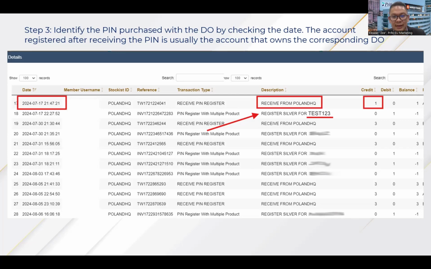Of course, it is a bit taxing. That's why I would recommend, number one, if it is possible for you to choose register, especially if they're not buying a promotion, then you can use register so that the DO will be under the account of the new member. Or from the very beginning, you need to have already a record. It's best you keep your own record, in Excel, probably put the DO and then who owns that DO.